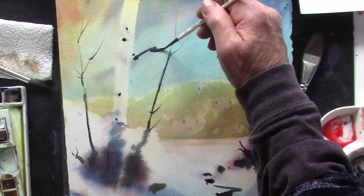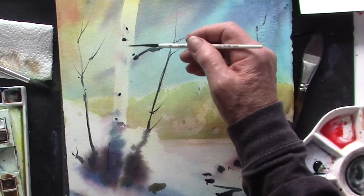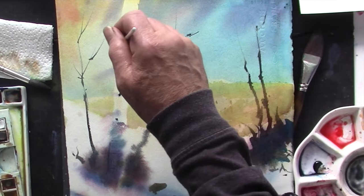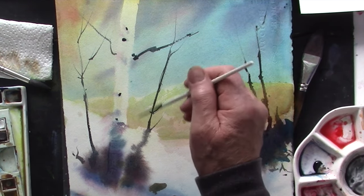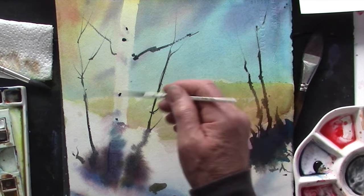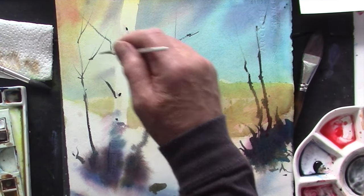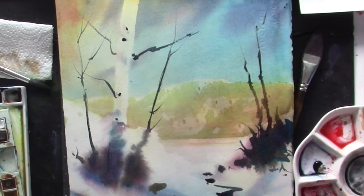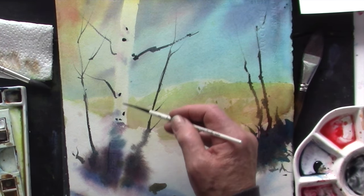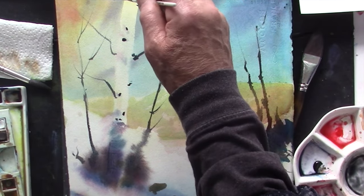Okay, we're going to work on the star of the show, which is the birch tree. Usually birch branches come out around 30 degrees, sometimes 45, but the ends of the branches are really ragged, almost messy. So the rigger brush is perfect for that. Keep loading that brush. Get lots of flow in it. Little black spots, very characteristic of a white birch.